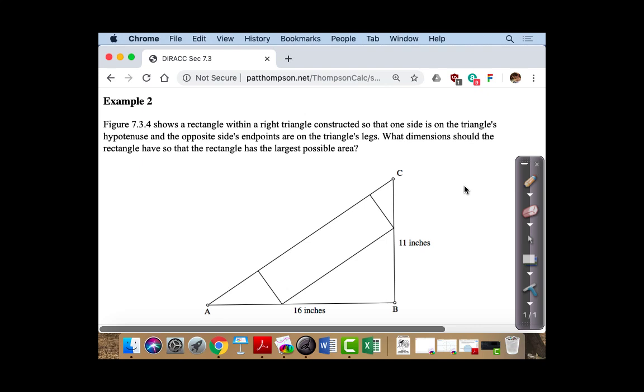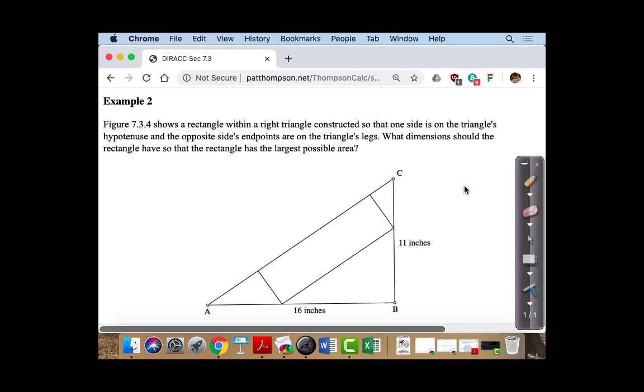In this case, this is in your textbook, but I do want to go through this example because it's kind of cool. Maximize or minimize, in this case, we're going to try to maximize area, but there are a lot of constraints on that. So although overall I'm going to be writing a function whose output is area of a rectangle, that's the part we're maximizing here. So there still is a rectangle, area is length times width. There are some other constraints here that are geometric in nature related to the fact that it's inscribed in a right triangle. And there's not a whole lot of dimension information given here, but there's enough.